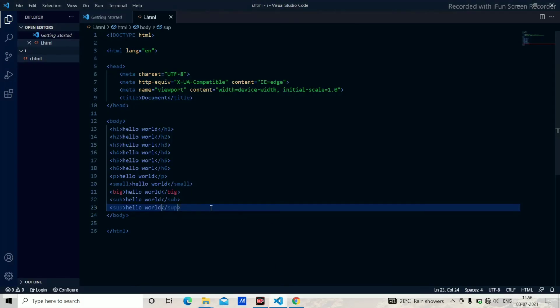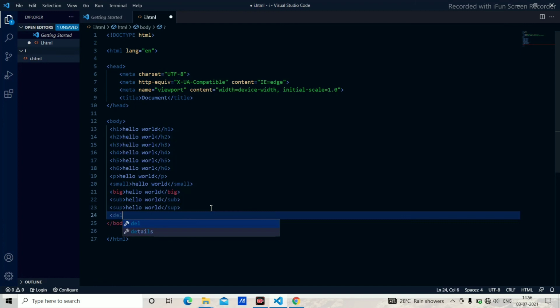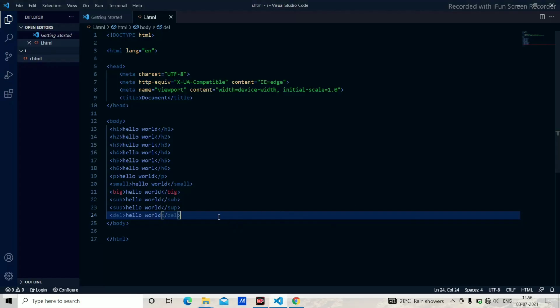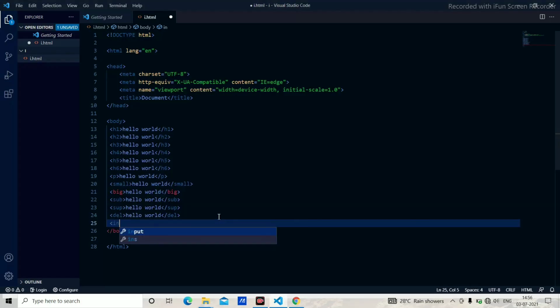At last we have the delete. When I use delete, there is a cross mark upon the text. I'll show you. When I use the delete text, yes, you can see there is a cross mark on the text. This is built in. And next we have insert.